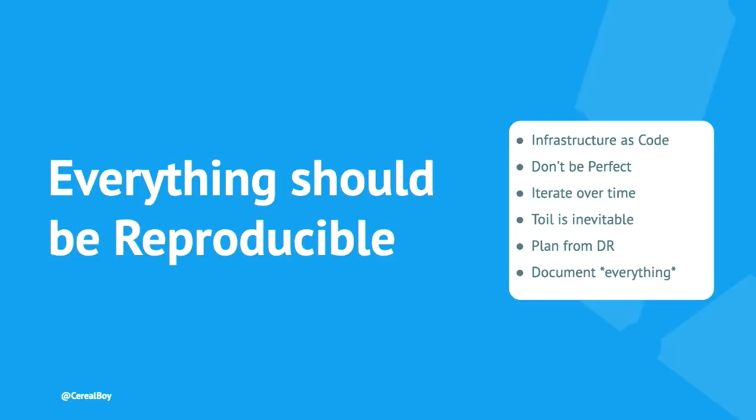The first is that everything should be reproducible. This is very much a DevOps kind of concept - we think about things like infrastructure as code. We want to have all of our servers, our load balancers, everything in between and everything outside of that, have everything configured somewhere. Doesn't matter what system you use - Puppet, Ansible, Chef, Terraform, or a combination of those things. Whichever one you're happy with. And then we put them in version control, we review them, we share them. If something goes wrong or if we want to build more, we can reproduce it without a huge amount of effort.